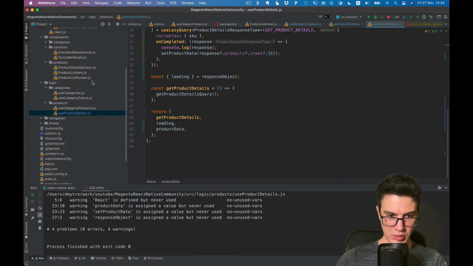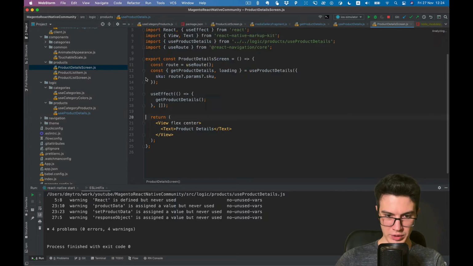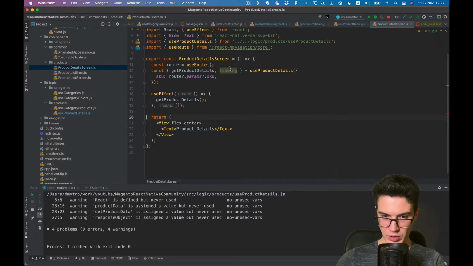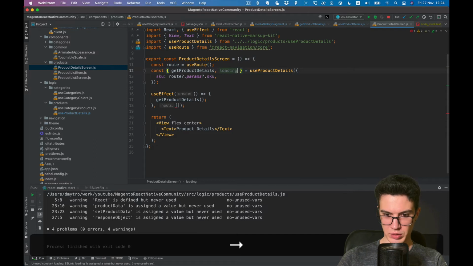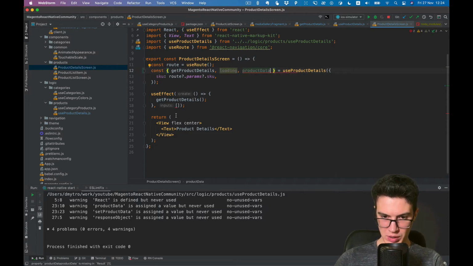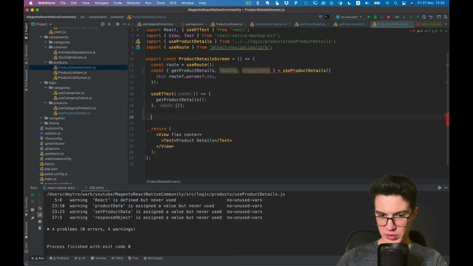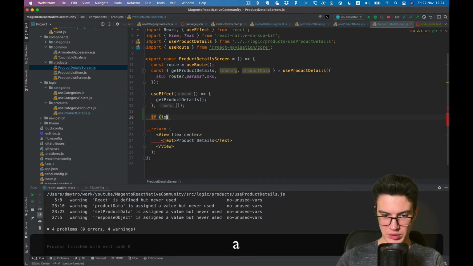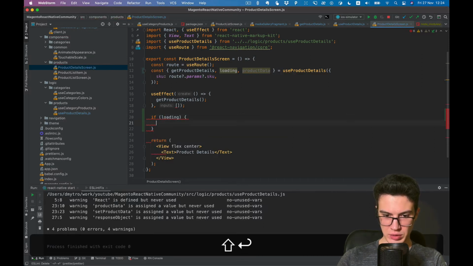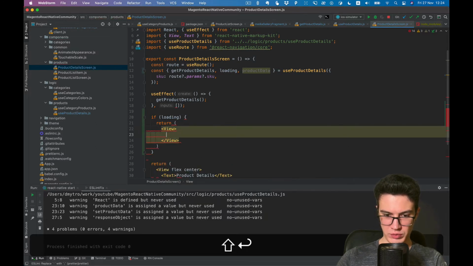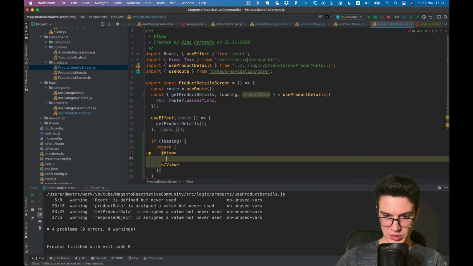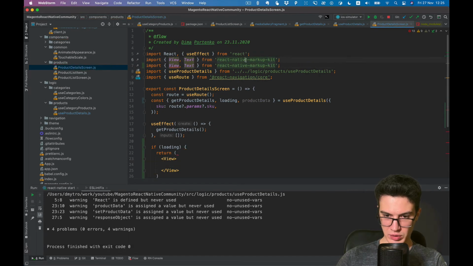Let's go to our product details screen. Import product data here. And let's show a loading indicator for our loading state. If loading, let's return a view with an activity indicator.